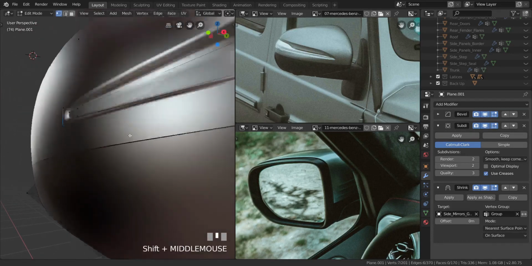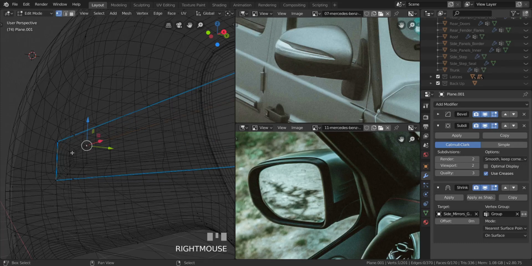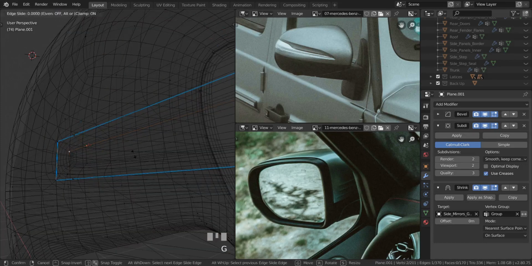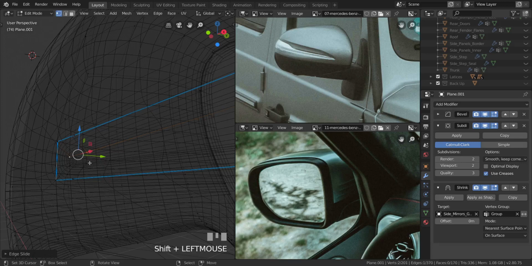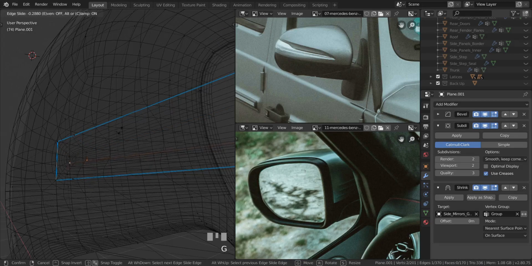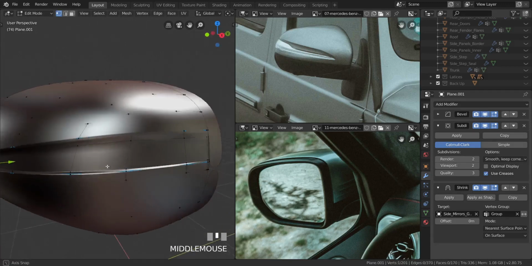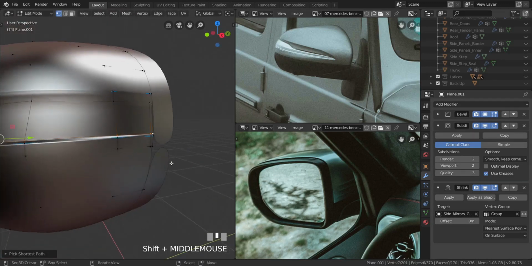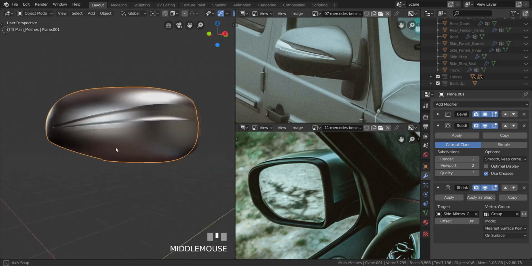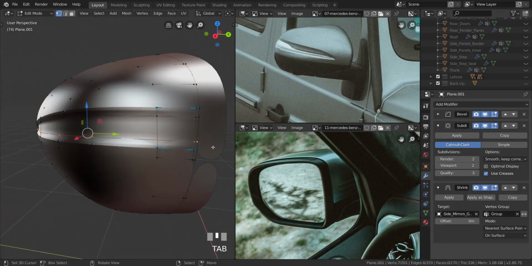Let me do the same thing with this side. Take these two, and we're going to press G twice and let's slide it down to there. Let's do the same thing here. Press G twice, slide it up to there. And then what we're going to do now is take the ones here as well, all the way to the end. I want to slide that up as well to there. Alright, so now I think it's looking a little bit more like that one.